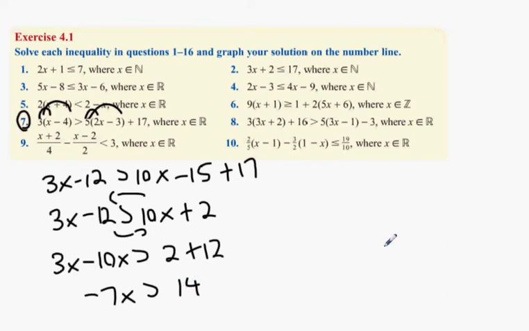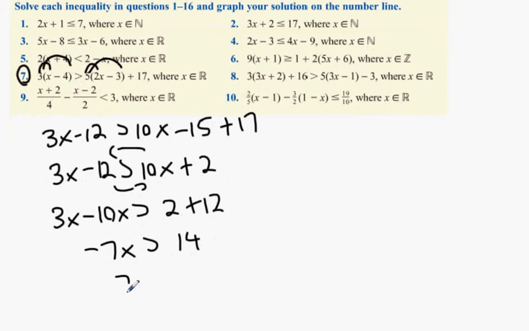Now what happens when you multiply both sides by minus 1? Sign changes. Now if you don't understand that, here's how you remember it. If you had 5 is bigger than 4 and you multiplied both sides by minus 1, what would happen to the 5 and the 4? Okay, and is minus 5 a bigger number than minus 4? So you also have to accompany that by a sign reversal. So it's the same logic. When you change the sign of both sides, it has to be followed by a sign change. And then we're going to divide by 7, which will give us x is smaller than minus 2.